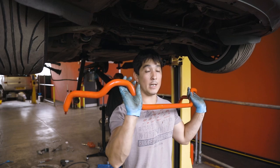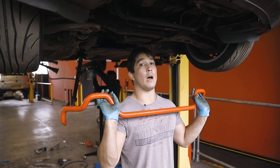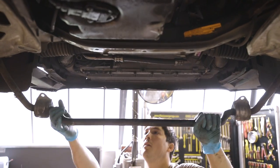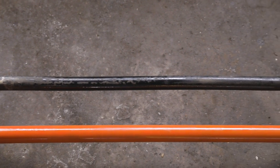We're replacing both the front and the back, and this is important because if you only replace the front or only replace the back, it'll affect the way the car handles in terms of oversteer and understeer. Removing the anti-roll bars is as simple as loosening a few bolts, and here you can see the difference between new and old.